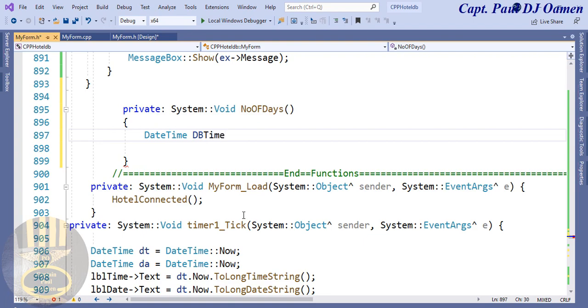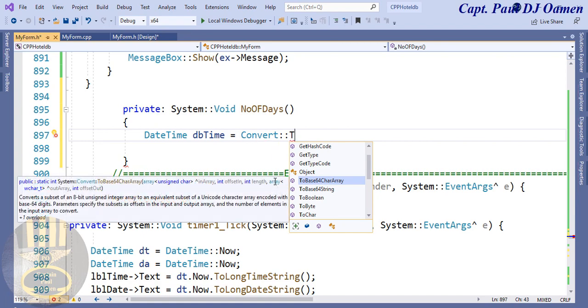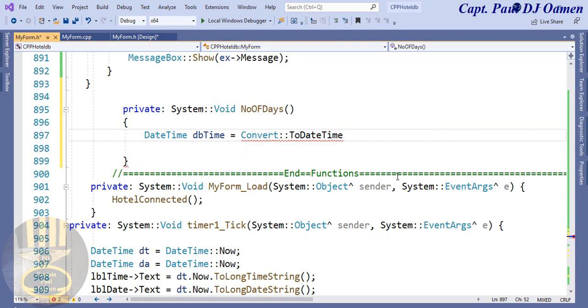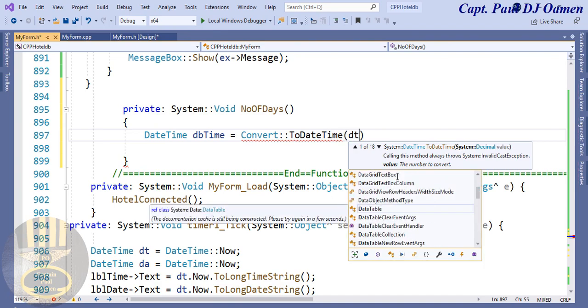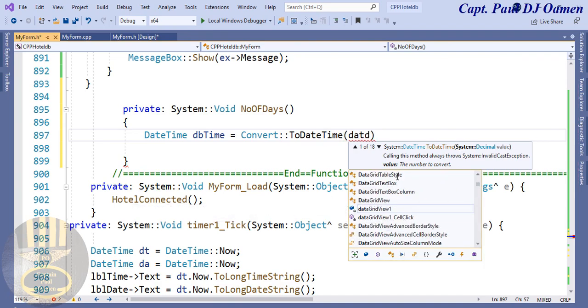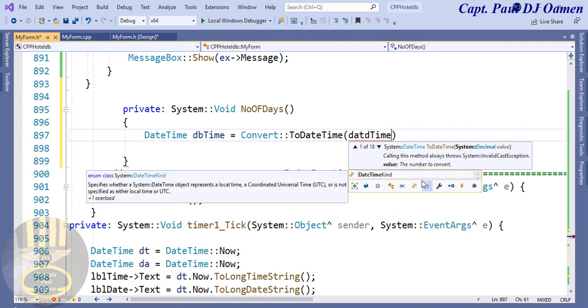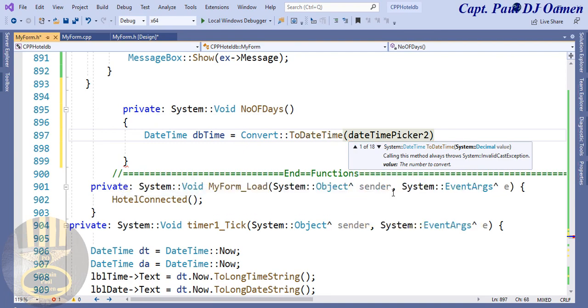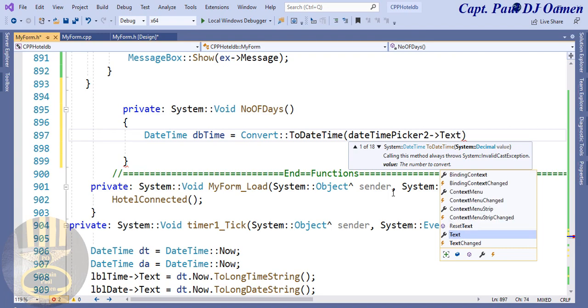All right, let's make this lowercase. db time, and that is equals to, let's first of all convert column to date, dates to date time, and the first one is going to be, no, it's called date time picker, date time picker 1, oh no, it's picker 2, date time picker 2 dash whatever you have in there in a text format.